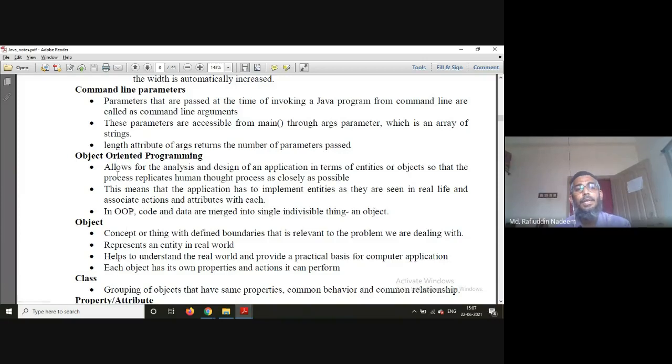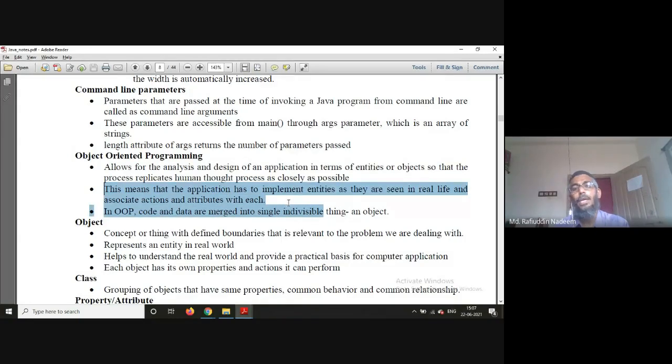Just to revise: it allows analyzing and designing an application in terms of entities or objects so that the process replicates human thought as closely as possible. This means the application has to implement entities as they are seen in real life, and associate actions and attributes with each other.